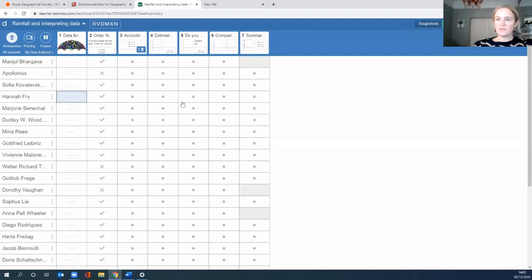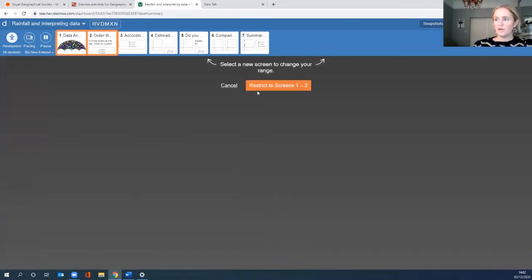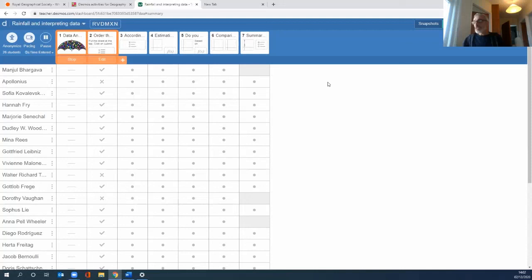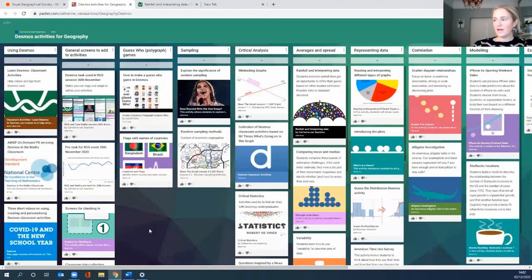And you can pace it as well. So if you're doing this in a live lesson, you can say, I actually only want students to look at the first two screens first of all, and then as time goes on, I'm going to show them bit by bit. It's great, isn't it? And you can pause the activity as well. So if they're all working and you want their attention, that's probably more effective than saying, class, stop working. Absolutely. So it's brilliant. And like I said, there are so many here that you can play around with, have a go, copy different slides and make your own from scratch. There's just endless places you can take this.